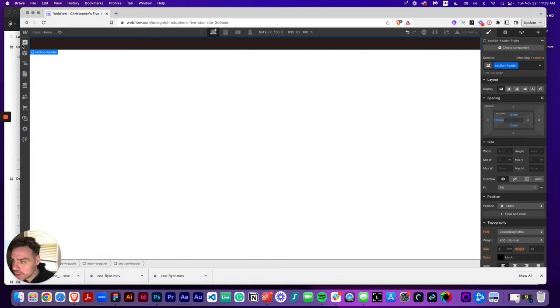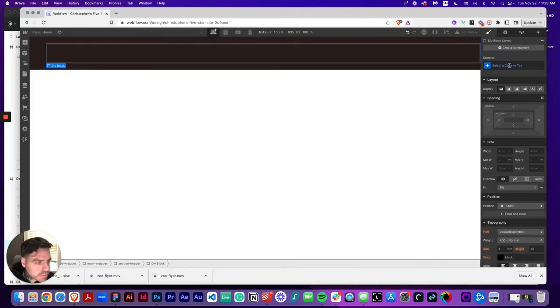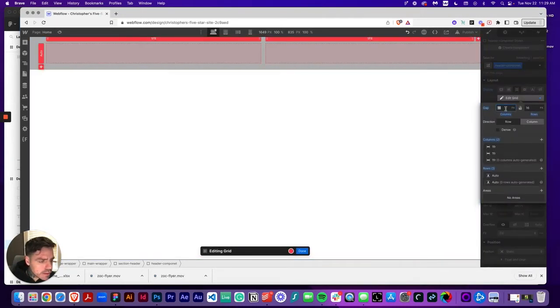All right. And then we'll throw in our header component. And I think we'll make this a grid. Yeah, we'll make this a grid. Always change it to rems. 1 rem.